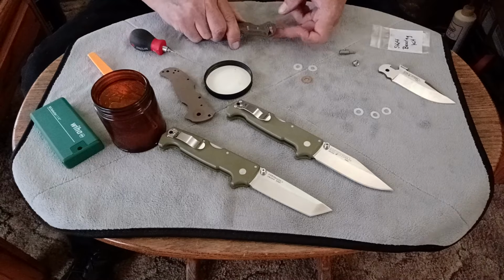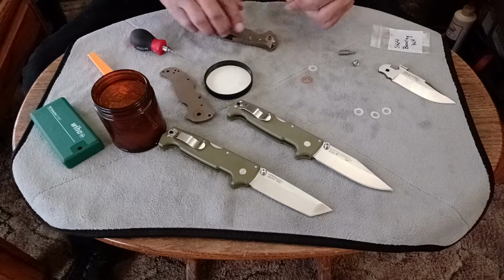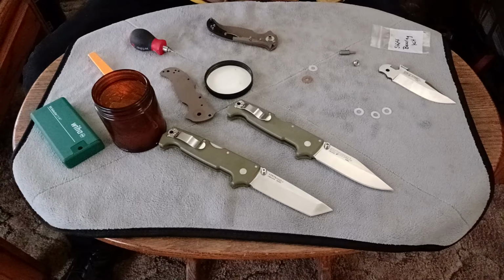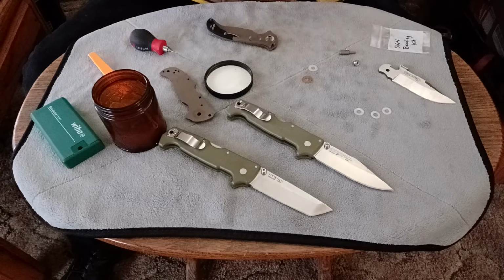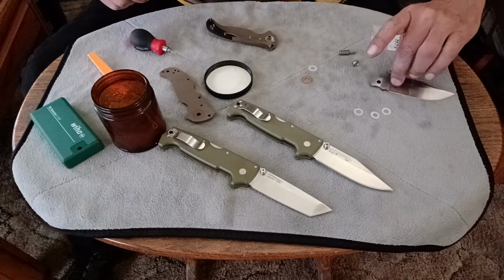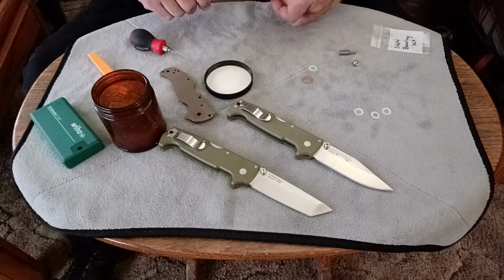I think this little Bush Ranger is awesome. I'm calling it little, to me it is kind of little. It's a 3.5-inch blade knife. For some people, it's a large knife. I think it's a sweet blade. I love the way it's made. I love the way the blade is made. I love how thick the blade is. This knife sort of reminds me of the Espada, the medium Espada. It had a 4mm thick blade, and it was a small, heavy-duty folder. I like that one too. I have those too. They don't make those anymore. I wish they did. But this one could sort of fill that role.